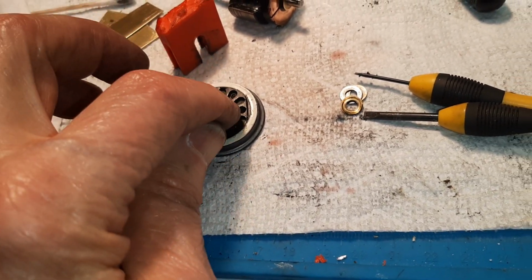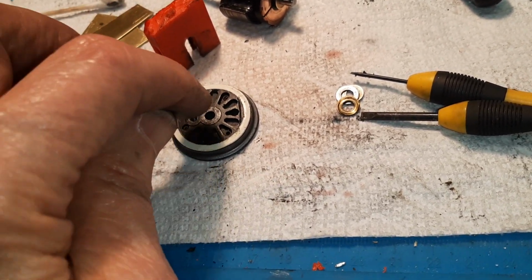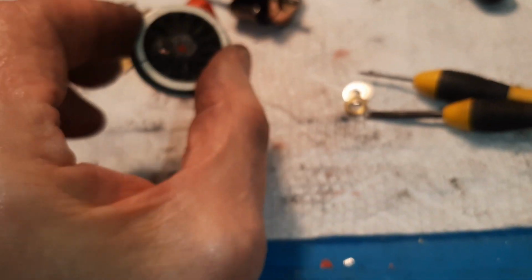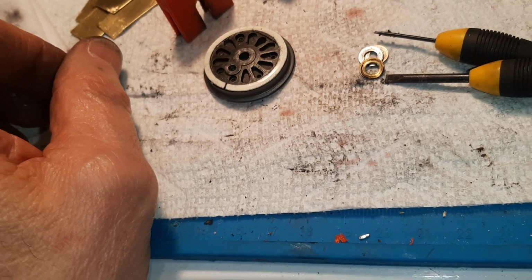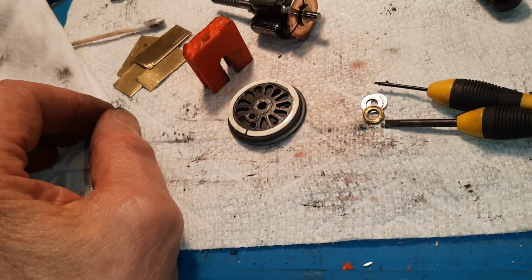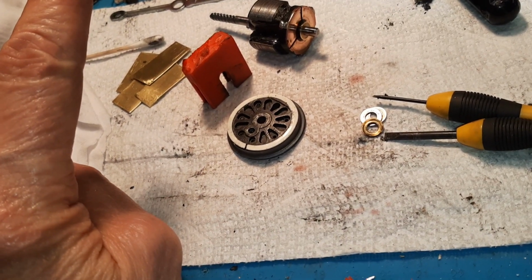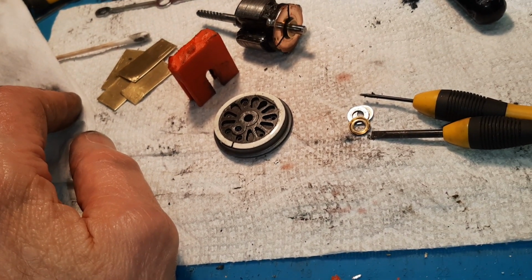What you do is you mushroom the metal inwards and you make the hole tighter on the outside. So then when you line them up, make sure they're lined up. Then when you press them in, it's got a good bite. And that solved his two wheels that were in bad shape. Two wheels and an armature.